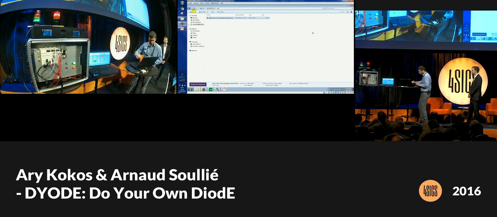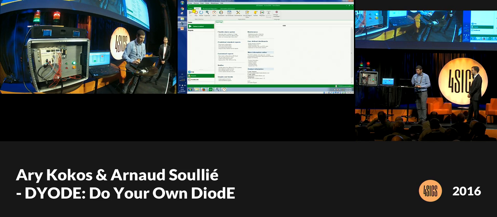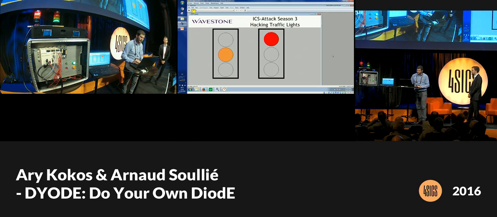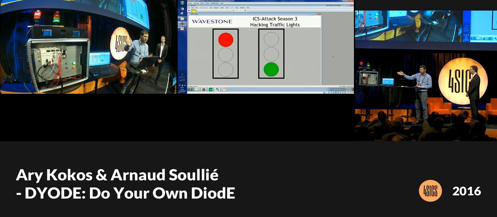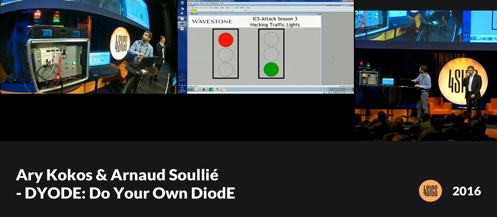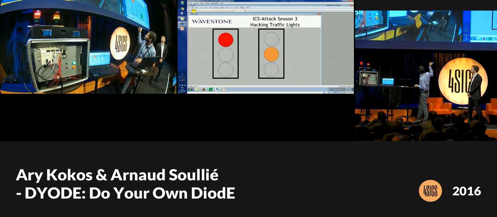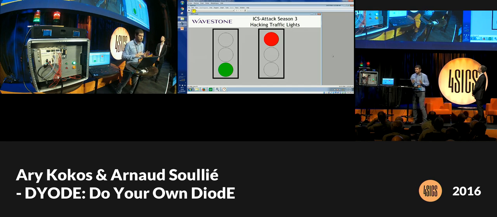Using the data diode, I actually have the same software over here, IGSS from Schneider, and instead of querying the PLC, I'm querying the data diode. You should be able to see that there's a small delay between my screen and the reality, but it's about 1.5 seconds, so you have the Modbus data in near real time. Does that work? I'm guessing yes?